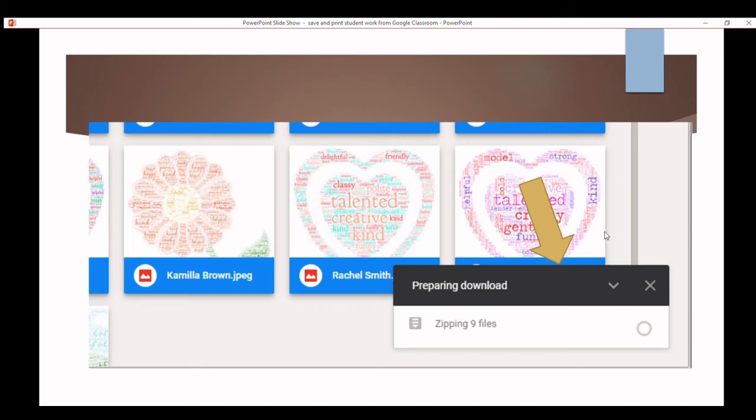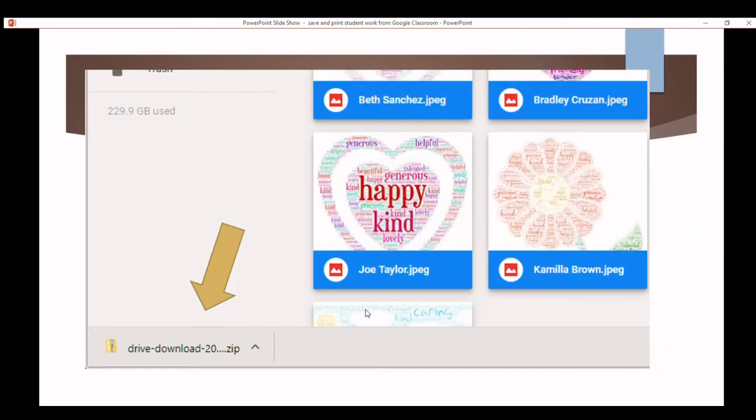In the bottom right corner of your screen, if you are using Google Chrome, you will see this taskbar show up, letting you know the progress of what you want saved. And typically, if it's multiple files, it's going to zip those files together. Once those files are ready for you, Google Chrome will deposit just a little access link for you at the bottom left corner of Google Chrome. You can click one time right here in order to access that folder.